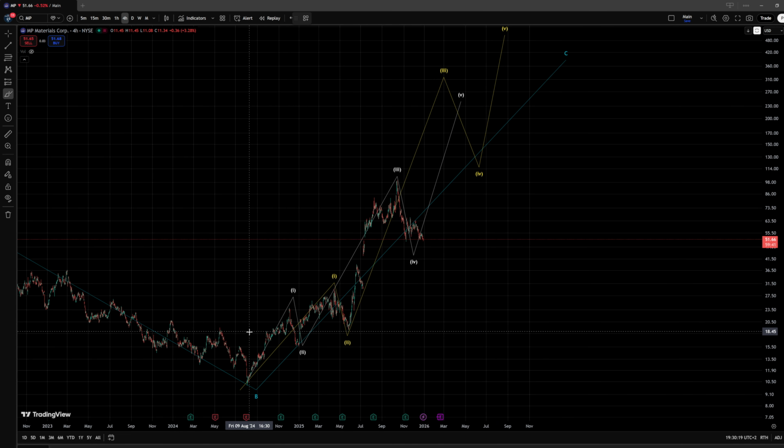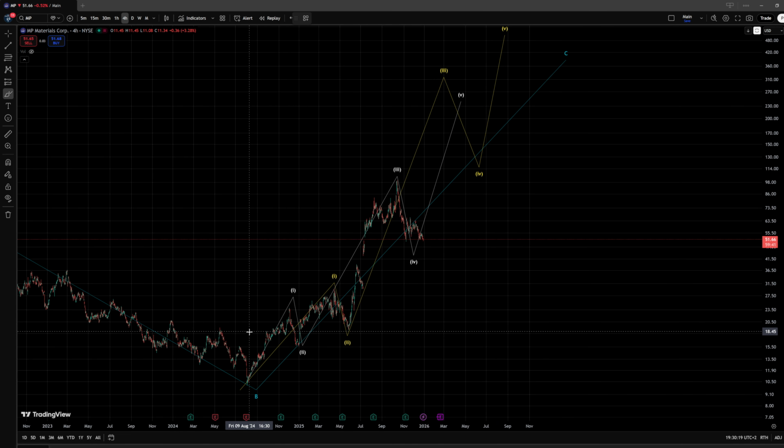And then in this structure, since we are tracking an ABC movement to the downside, I would assume that the wave A has not necessarily bottomed. While it is possible to already have an early bottom within a wave A in the idea of a 3-wave move to the downside, honestly, nothing is really preventing me from still tracking this ongoing downtrend as part of the initial wave A, as right now this structure fits even within the idea of an impulse forming to the downside, where I could argue that we may have a series of 1-2 setups that have formed within this area, and then this would be a third wave down, fourth wave up, and then a fifth wave that would be still ongoing.